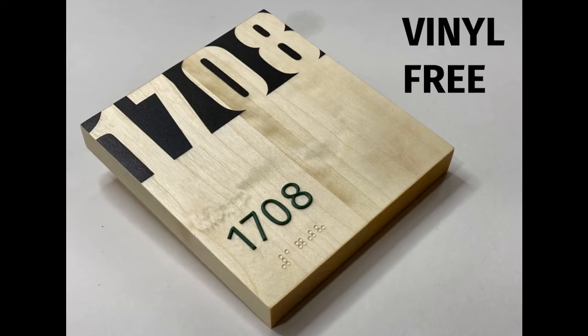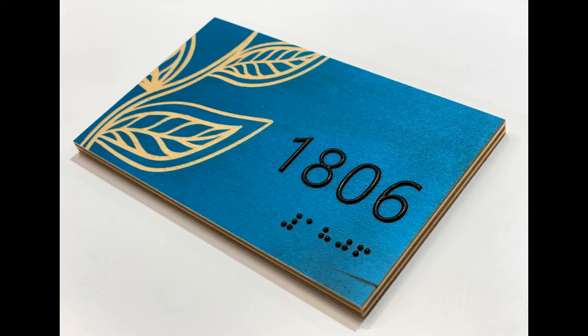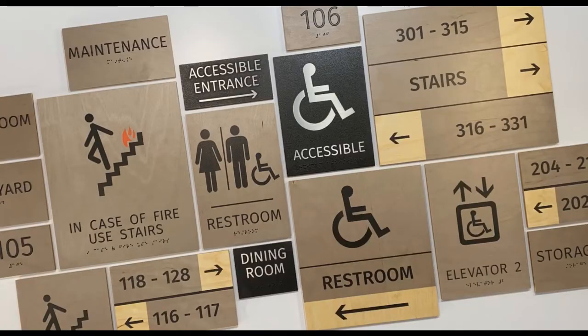But Green Dot Sign is a better company making better signs with natural materials and 3D printing technology. The result is beautiful, sustainable signage, so you can take as much pride in your signage as all the other business details you sweat. Each Green Dot sign reduces plastic demand by half a pound.